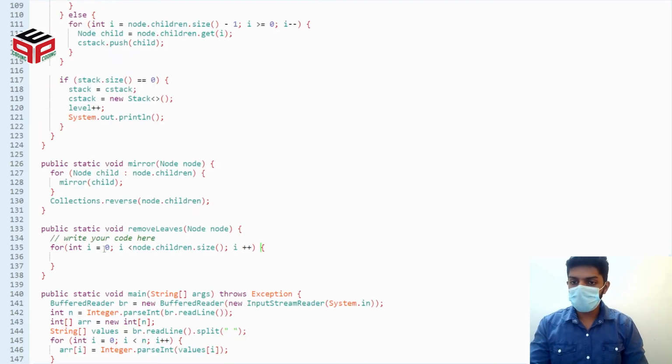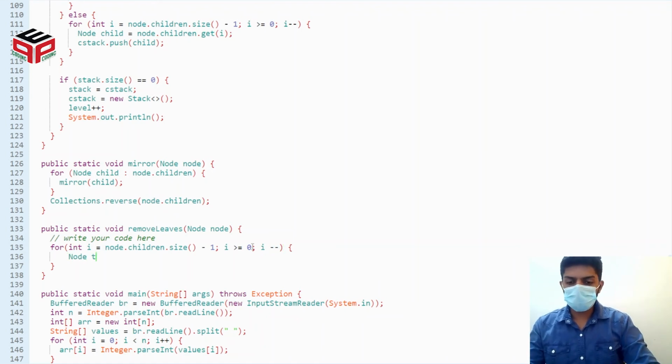Let's see. So i is equals to node dot children dot size minus 1, i is greater than or equal to 0, and i minus minus. Let's take Node temp equals node dot children dot get i.